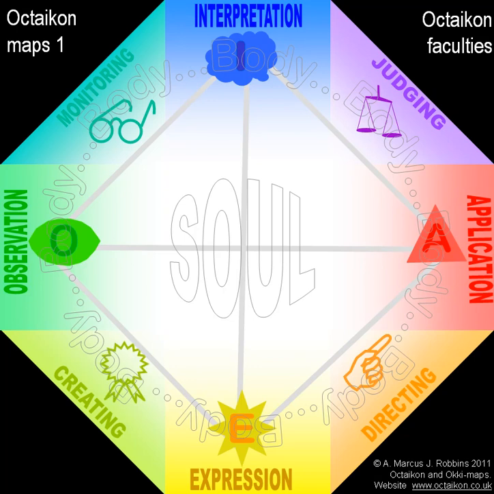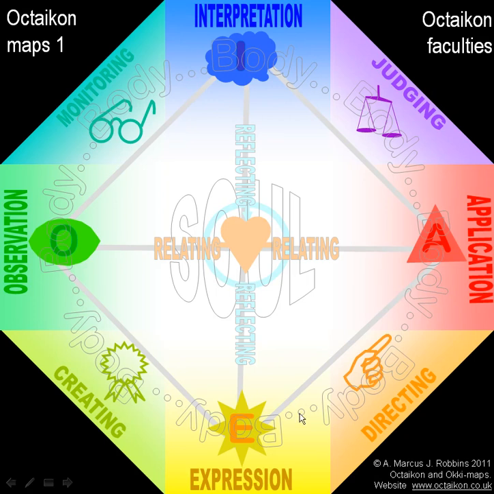And finally, the faculty of reflecting is used when we think about things deeply, praying or meditating, and is symbolized by a circular mirror. And it's paired with the last faculty concerned with forming relationships with other people, and logically the symbol is a heart. So there you have the 10 faculties, A, E, I, O, and all the other ones forming you.